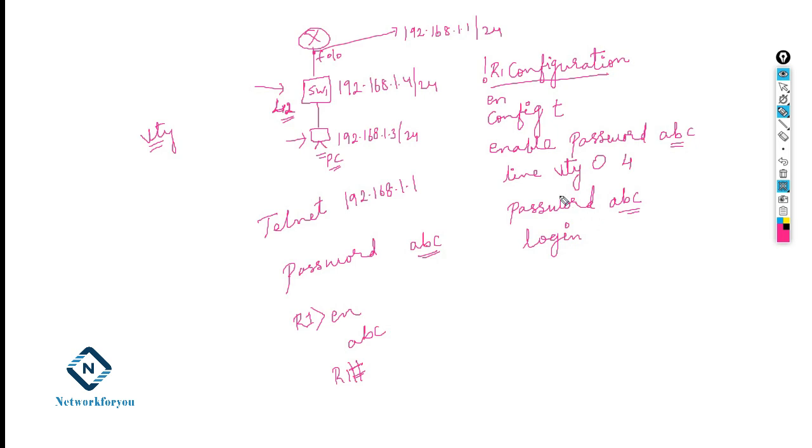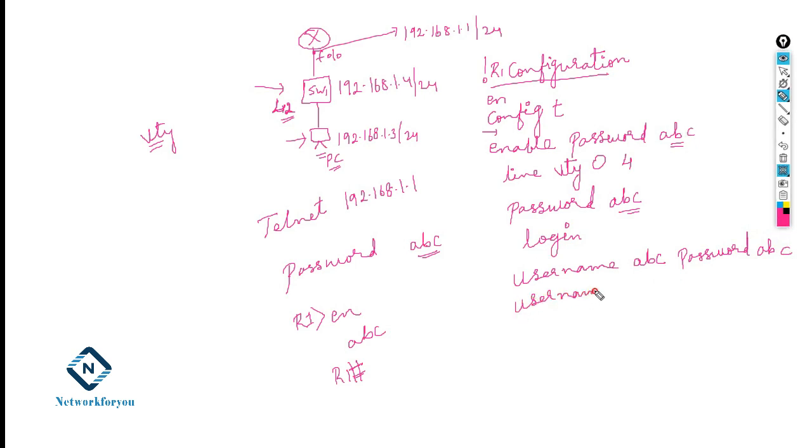So in that scenario, what we will do, we will create the user. If you want to create the user here or anywhere in this configuration, you can create. You will write username and give the name. For example, I have one user ABC, and I give the password ABC. So this is one user. Example, you have one more user. You will write username and give Ali, and put the password. Whatever password you wish. If you want to give ABC, you give ABC.